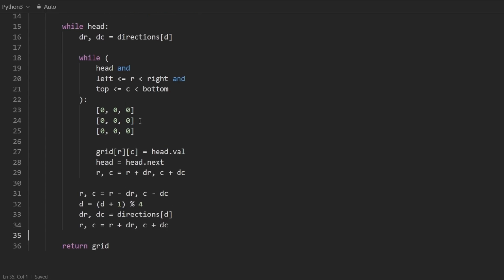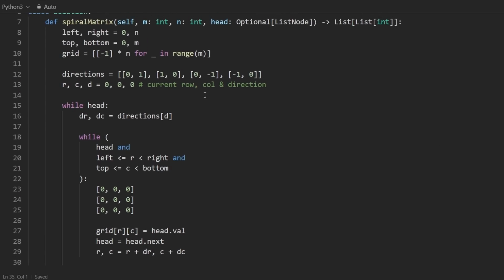But there's one last thing that we're actually missing. Now that we don't have the 4 pointers anymore, suppose we fill in this row, we fill in this column, and then we fill in this. Now we're going up. Well, we're going to end up going here and then back to this one. How do we know that our boundary has changed, that this is the last one in this column? Well, we could have 4 pointers for this. Like we do have our 4 pointers here, left, right, top, and bottom. We're just not updating them anymore. We could update them. It's a pretty easy thing to do. I think we would just need 4 if statements. Like, for example, if we're at the first direction, we're going to increment the top.